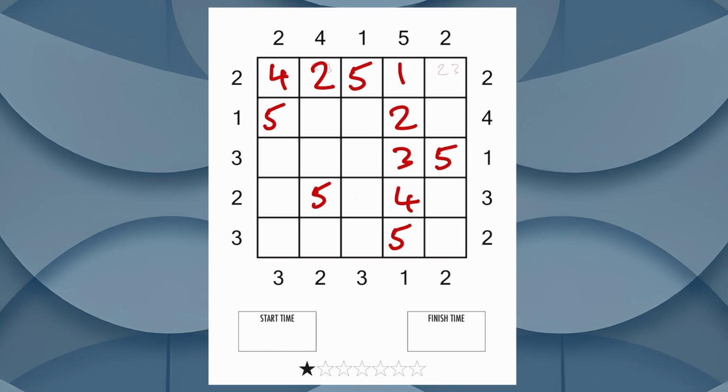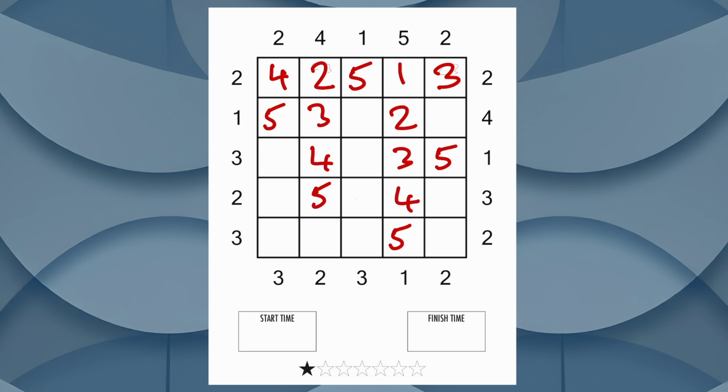So if we make that 2, 3 and 4, that fulfills our 4 there. We can now see 4 buildings here. And because we've made that a 2, we know that this one must be the 3. Which means we've completed a row. Let's have a look at this row because we've only got 2 empty cells on here. This 4, well, that's going to make it easy to fill in, isn't it?